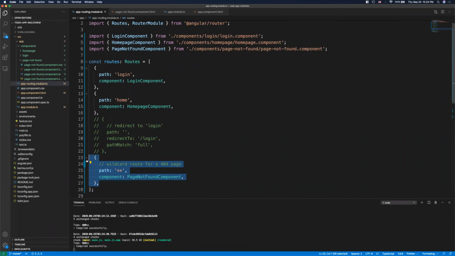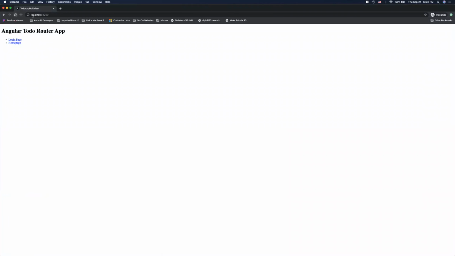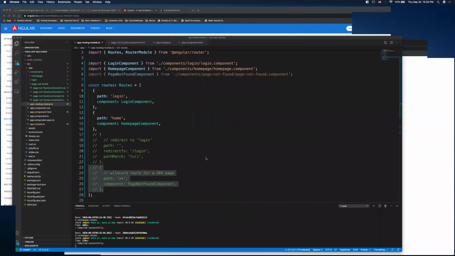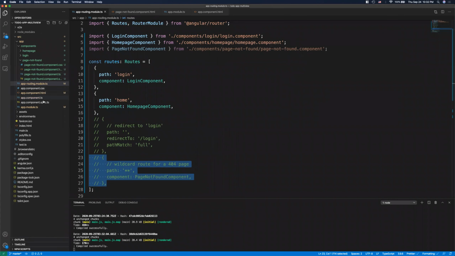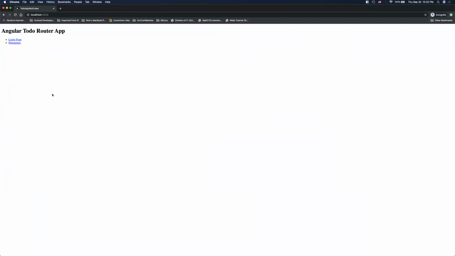Now this would have worked if we didn't have this wildcard route. If I were to comment this out, save it, come back to the page here, do a refresh, you'll see if I don't put anything, it just doesn't load anything because I'm not putting anything in the actual router outlet. Okay, so I'm just displaying the nav. Nothing's in the router outlet. So if I don't put a path, it just loads the nav bar, which is similar to the application that we wrote in class.